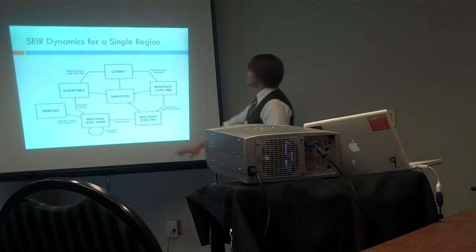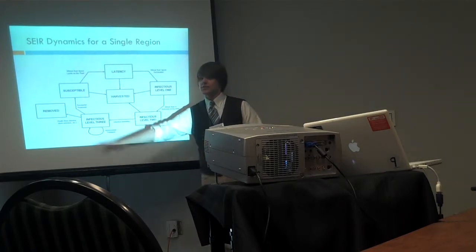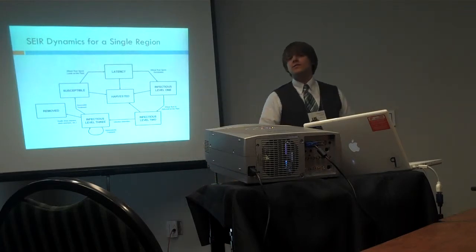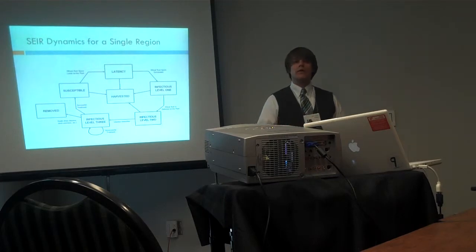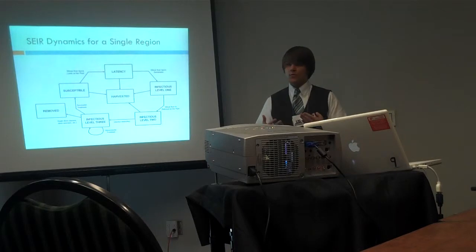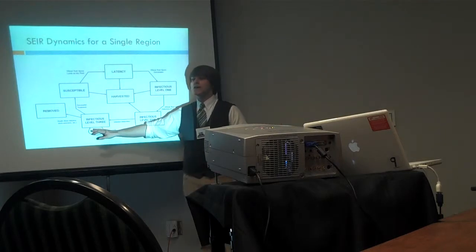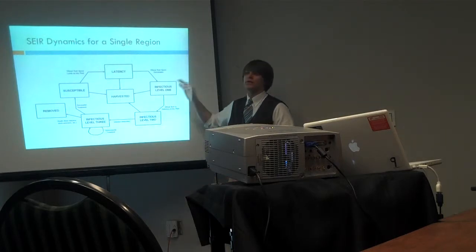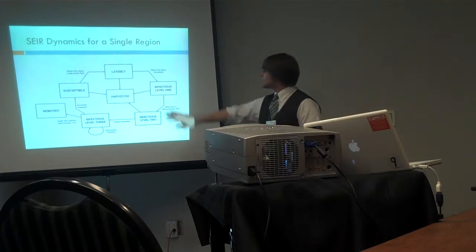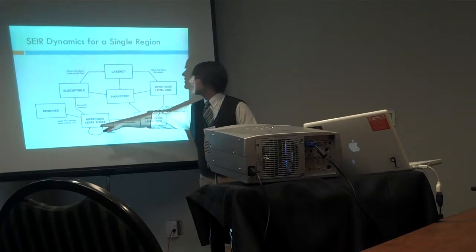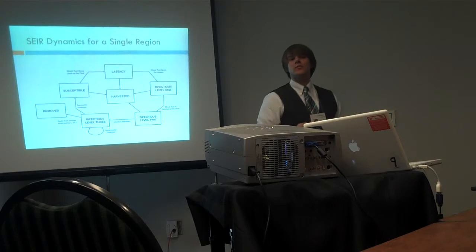Once the wheat rust starts to germinate, you move to these infectious classes. We're going to model 3 separate infectious classes, and the reason for that is because as you get greater infectivity, you're going to produce more and more wheat rust. As you're more infected, you're more liable to pass it on to other wheat. So the rate at which infectious level 3 infects other wheat is greater than level 1 infection. As we intensify infection, once you get to infection level 3, that's when you want to start doing something.